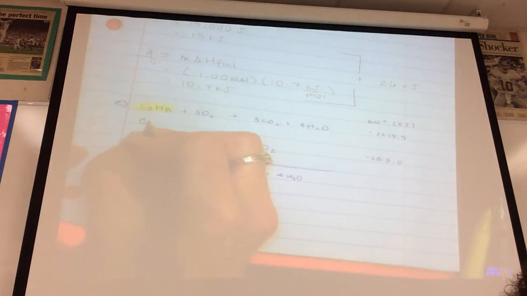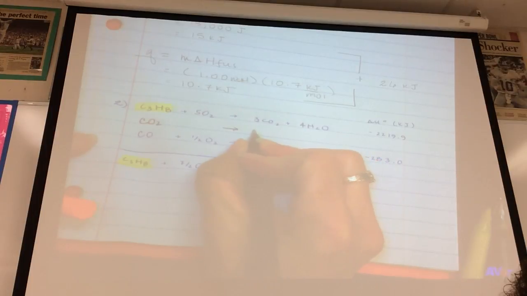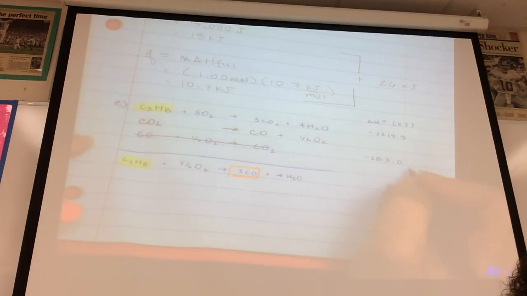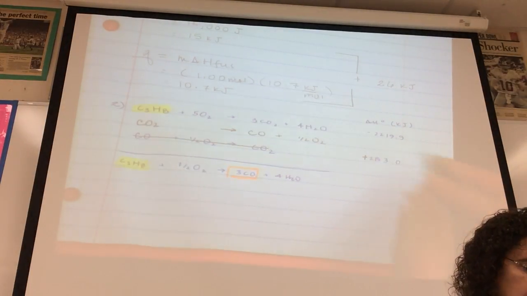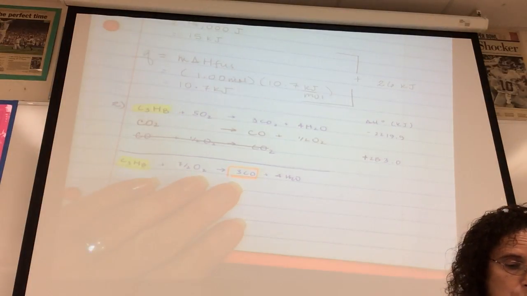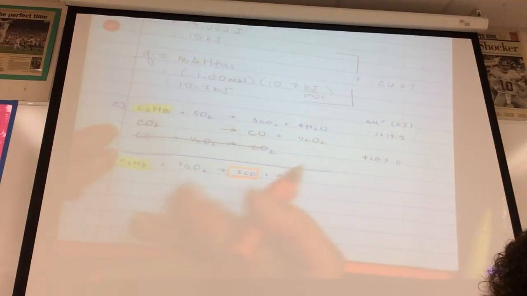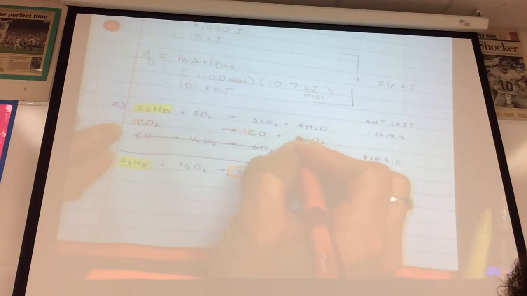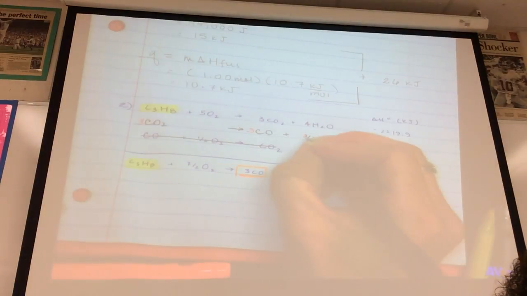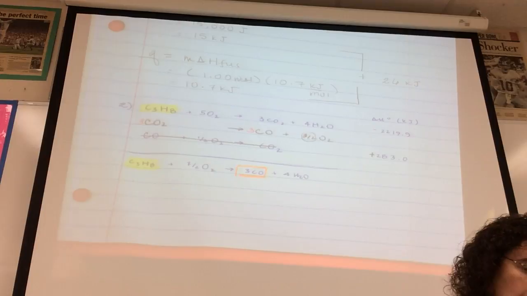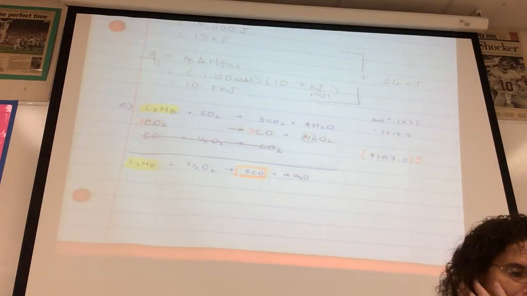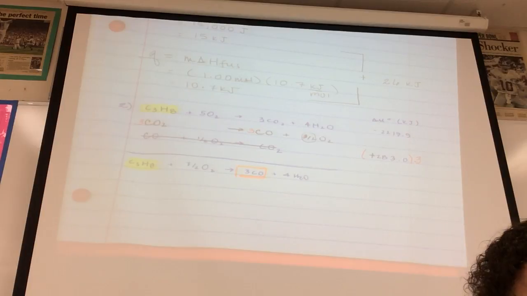I'm going to get CO2 yields CO plus 1/2 O2, and when I flip it, I'm going to change the sign. So it was negative, and usually with a negative, I just slash it and make a positive. But I'm not done yet, because the coefficient doesn't match. So what do I need to multiply this by? So I'm going to put a 3, got to do it to all of them, and this becomes 3/2, right? That's not going to work so well. And so when I multiply those by 3, I multiply this by 3. And now I'm going to see this correct.